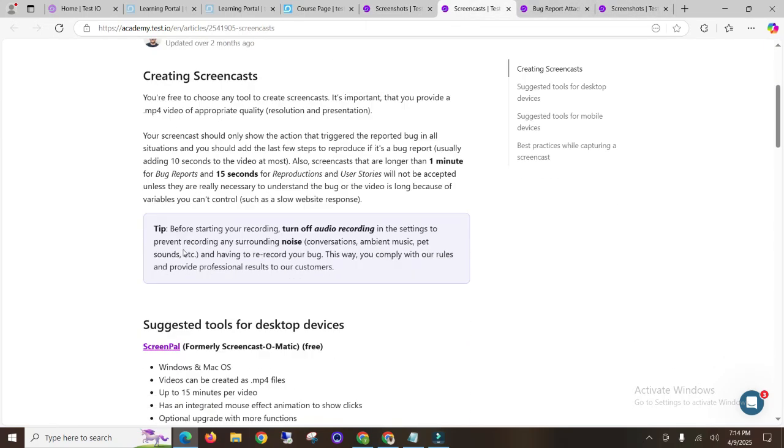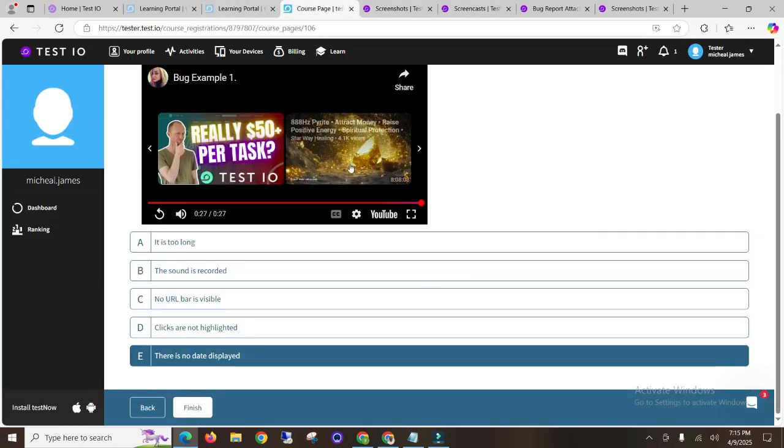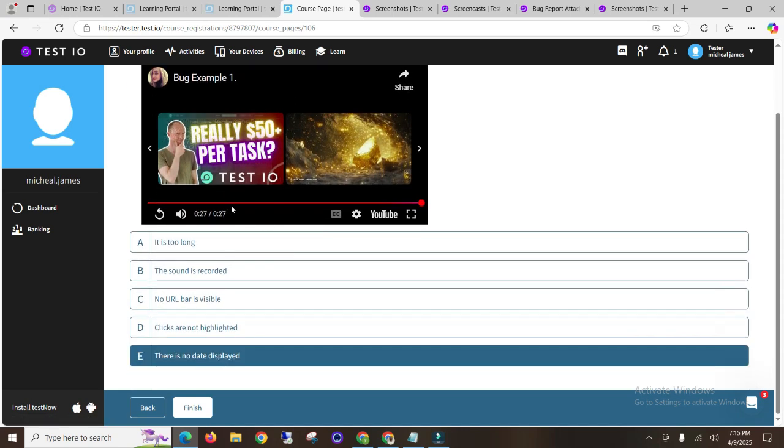Screencast right here, creating screencast. You can see right here it says screencasts that are longer than 1 minute for bug reports and 15 seconds for reproduction. So that's when the problem comes in. This is a bug report, not a bug reproduction. So until it's over 1 minute, then it's not too long.